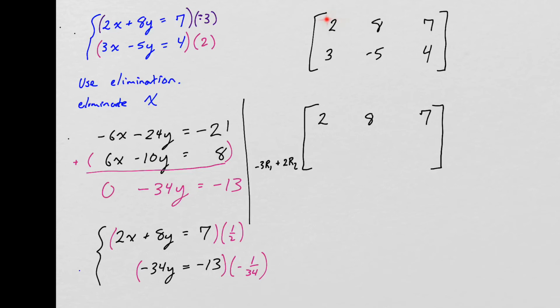So we're going to have negative 3 times this value of row 1. So negative 3 times 2 plus 2 times 3. So that's going to be negative 6 plus 6. And so we do get this 0 that we wanted here. Now, of course, we picked the row operations so that we would get it there. So it's not surprising. And if you're thinking, why does it turn out that way? It turns out that way because we chose to do it. We did it on purpose.